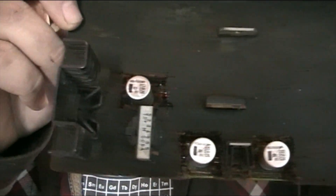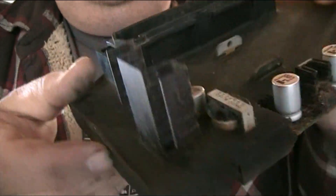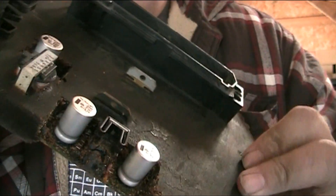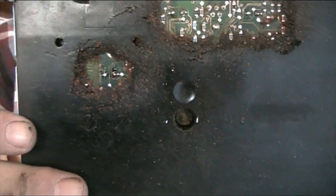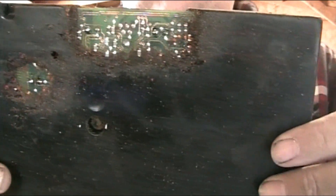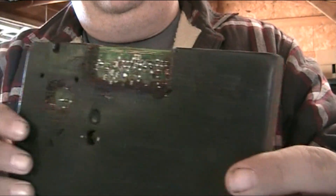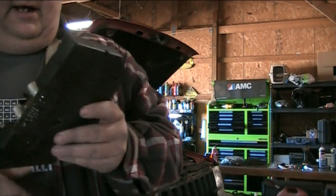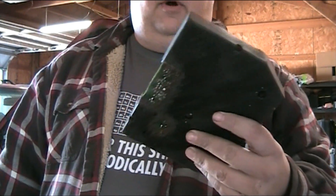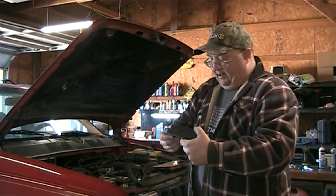You can see the shiny new capacitors right there. We had to chip away and remove all of this potting compound to gain access to the various parts of the board to do the soldering. What I'm about to do now is fill this in with silicone sealant — it's probably not the greatest thing to use, but it'll be better than just leaving it open for the elements to get in and corrode the board if water splashes into the engine computer, which is right here in the engine bay.